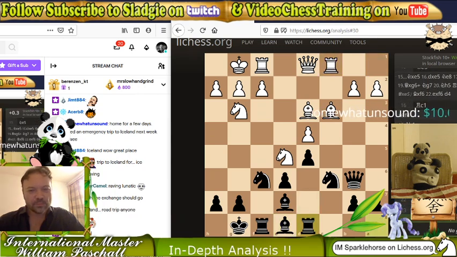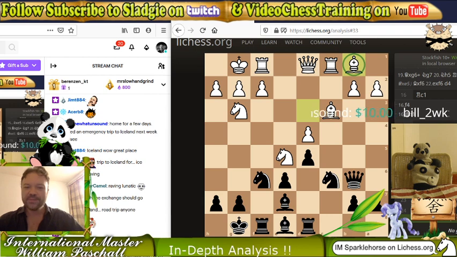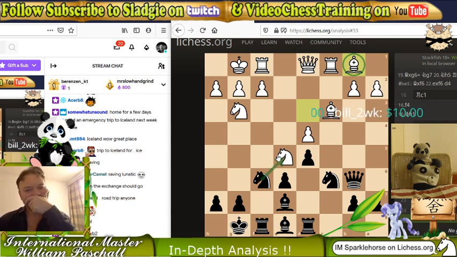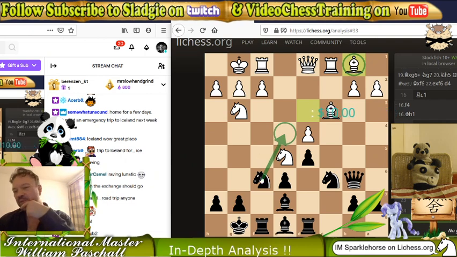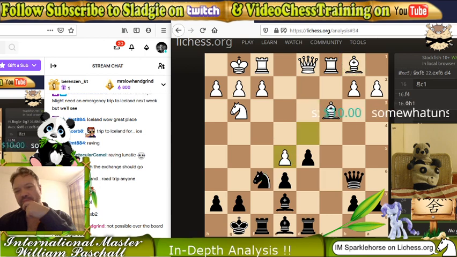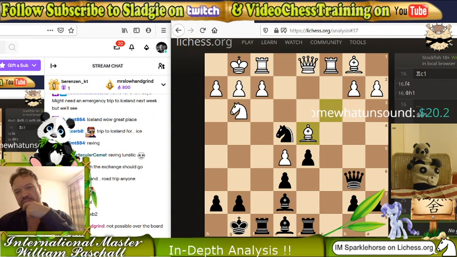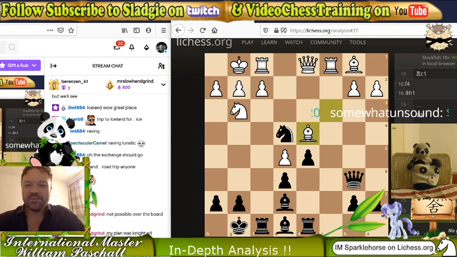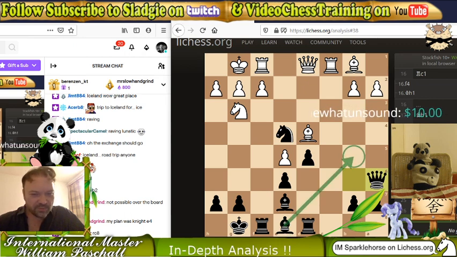Okay, rook c1, rook d8, bishop b1. Interesting. So this is his plan. Yeah, Mr. Slow has some knight e4 ideas. Okay. So he doesn't really stop it. Is it possible to play bishop c5? No, that loses immediately, at least a pawn. And you have this very nice idea here, bishop e5. This is really, really interesting.